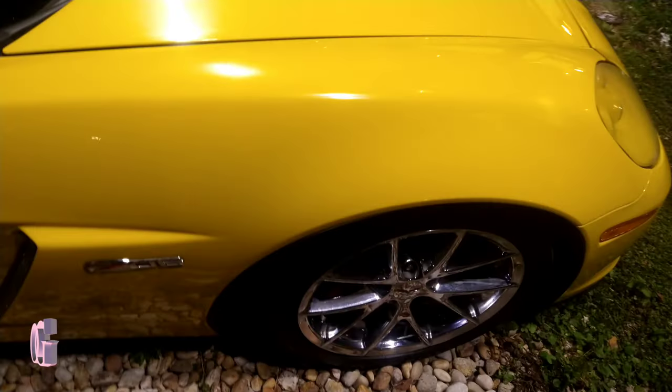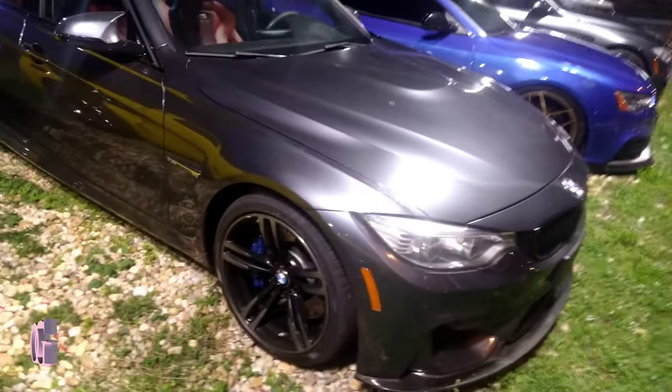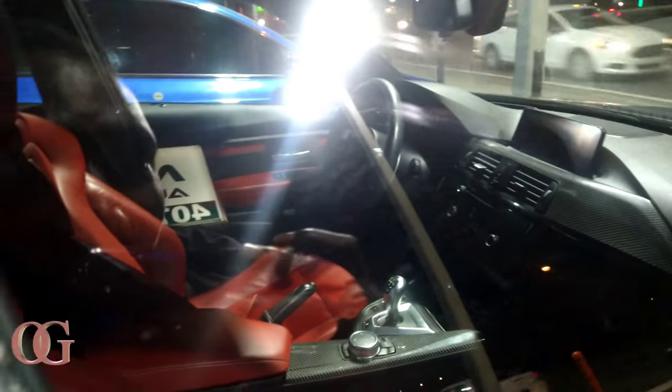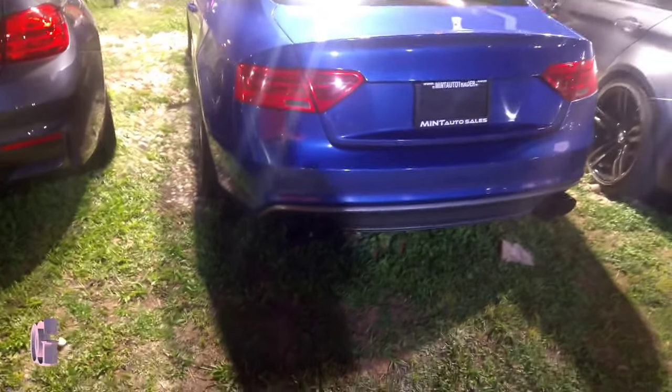Got the Z06, something like that — convertible joint with the chrome rims. Even got the hairline covers to match, going nasty. On the main street, gotta be an M series. Got the blue calipers, black rims with the M series — got the red racing seats up in here. It can't just be for the people in the front — gotta be for the people in the back too. Got the carbon fiber right there on the dash, got the little screen. Got the baby shifter. Got the sunroof — this thing is bad though. Got a little hip on it, looking a little chunky. That Z06 is the one, man — big backbone.